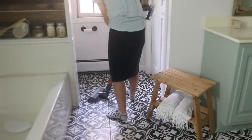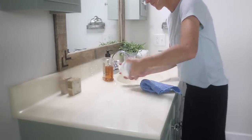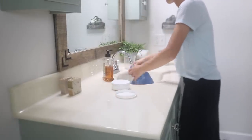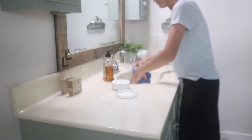I know it sounds weird, but if I'm in there anyway, getting all wet, I might as well just clean it. Whereas trying to stay dry and reach in and get every little corner is so much harder. Here I'm just using a Norwex kitchen cloth, dampening it, and then using the cleaning paste.